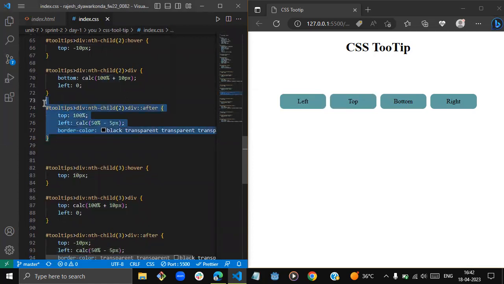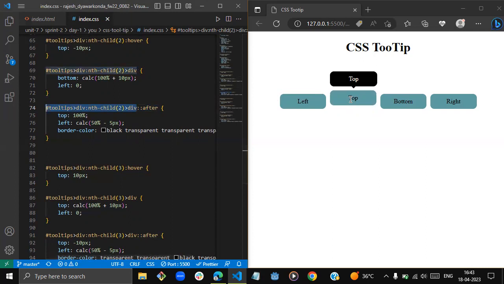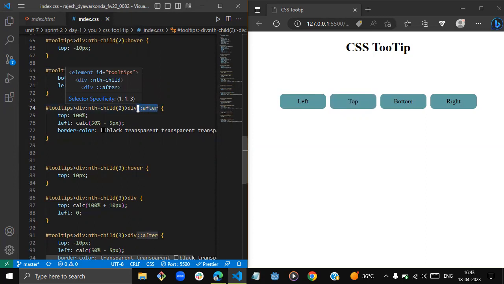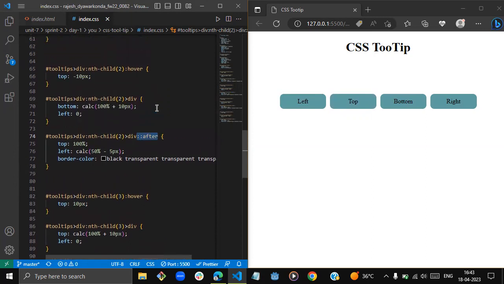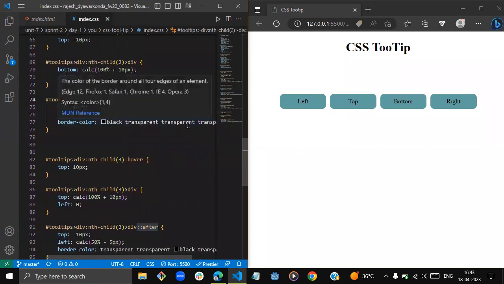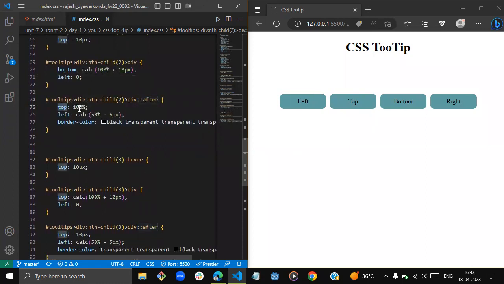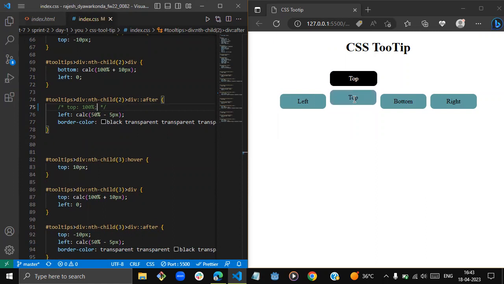This is what makes the arrow look like an arrow rather than a rectangle. I am first targeting it by first accessing this black box, this tooltip, and then I am adding a pseudo element to it. I have also already added it and am just changing its style. I am assigning this top offset value as 100%. If I don't have this value, that arrow is actually at the top of the black box.